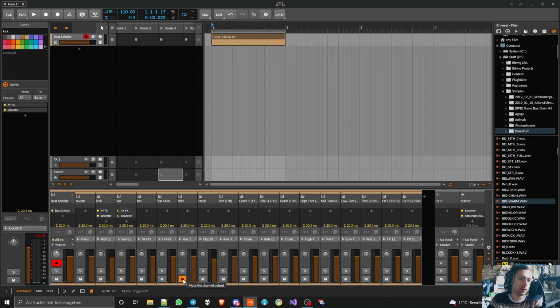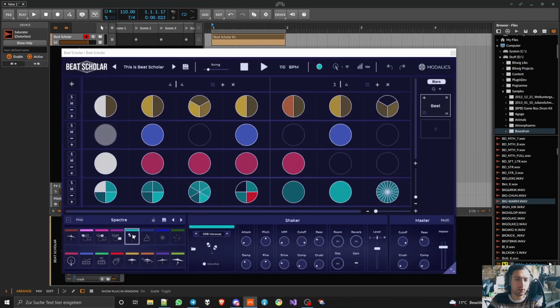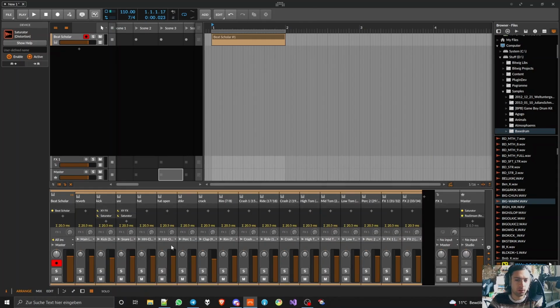Now I would have liked to be able to actually put all of these into one group, because I am not in the mood to process them all separately. I don't think that the plugin can do that. Can it? Because it would need a setting where you can route it yourself, and I don't see that here, so I would be surprised if it could. So let's just ignore that for now and maybe try to find a workaround that kind of works.